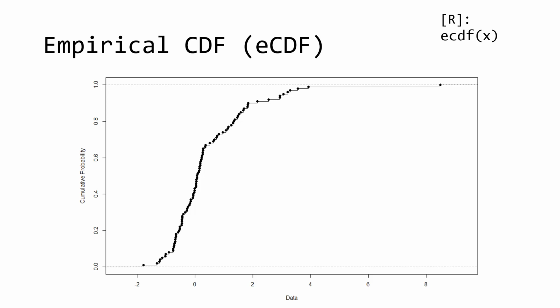What is the cumulative probability of the largest datum in this sample? It's 1. Well, what does this imply? It implies that the probability of exceeding the largest value in the data is 0. What kinds of things can you learn from this plot? Well, we see in this plot that the data are right skewed as previously because there's a long tail out to the right. It also shows that the mode of the data is around 0 because a lot of the data points tend to be clustered close in that area.